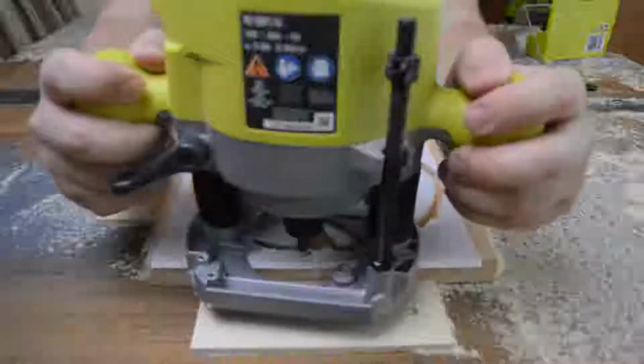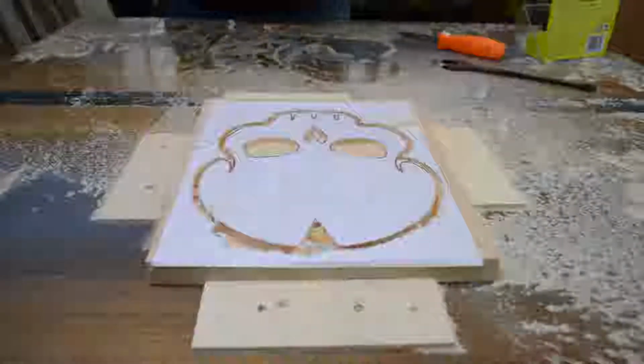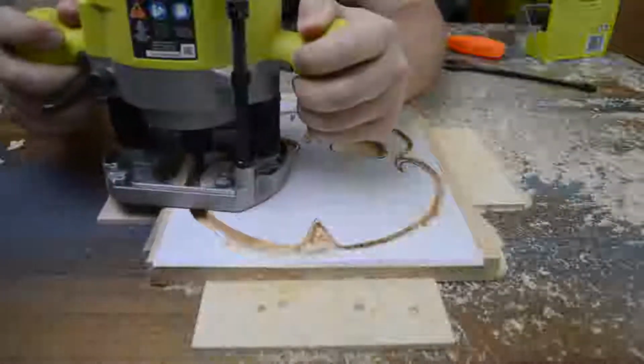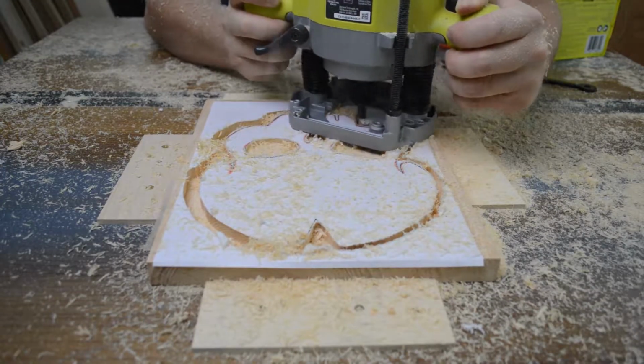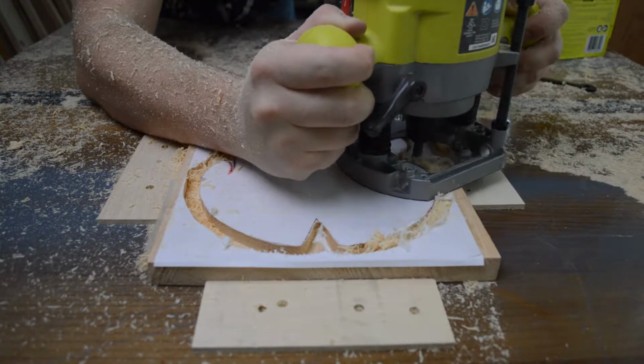The first pass was done with a 1/4 inch bit. The smaller diameter makes it a lot easier to stay on your line. This pass is done with a 1/2 inch bit, I believe. This is just to clear out an area to make it easier to see when I am cutting the skull out of this board.